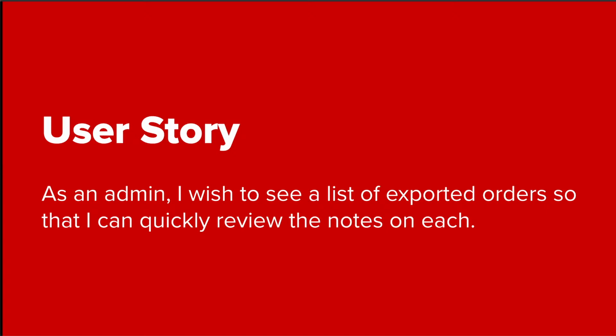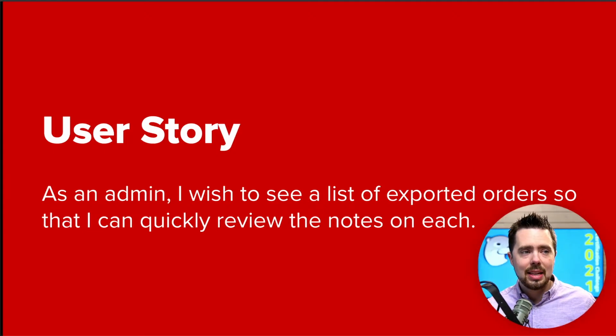The user story that we're going to be reviewing here today is, as an admin, I wish to see a list of exported orders so that I can quickly review the notes on each. In other words, we are going to build a UI component that displays the list of exported orders. It's going to be pretty easy to do that, and I say pretty easy. For those of you who have never built a UI component, it might seem a little bit difficult, but I'm going to make that process super, super easy.